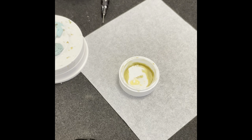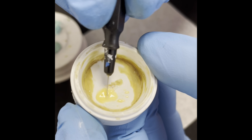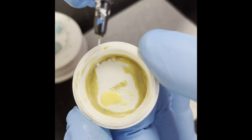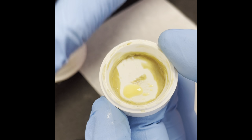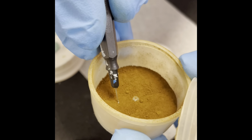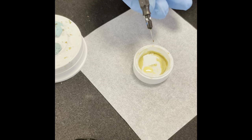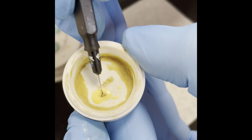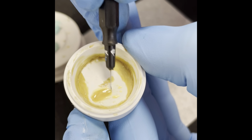Drop on top, like so. Now this is kind of way too light compared to what I want it to be. I want it to have a little bit more of an aged look to it. So, a little bit of umber powder, yeah. I really don't want a lot. I just want to cover a dot like that, and then we're going to mix that in. Yeah, you can see that color change. Let's mix that real good in there.